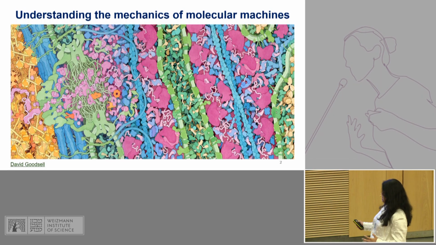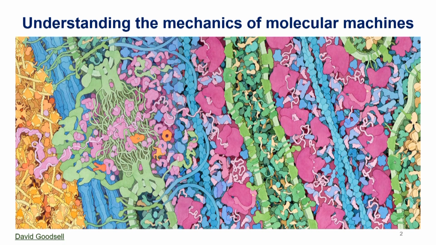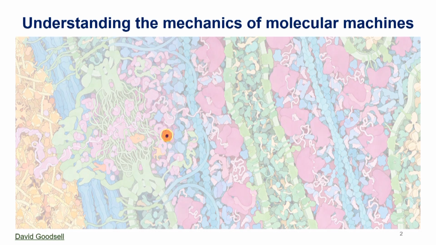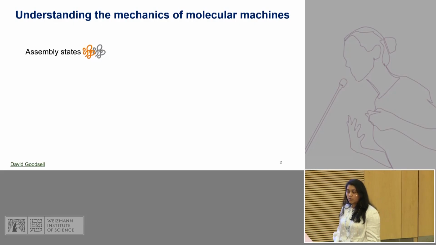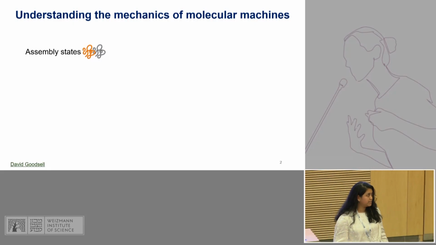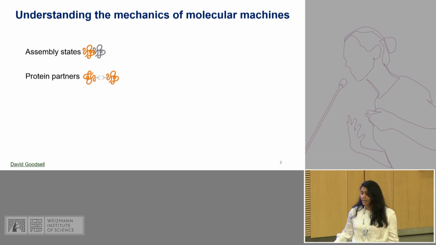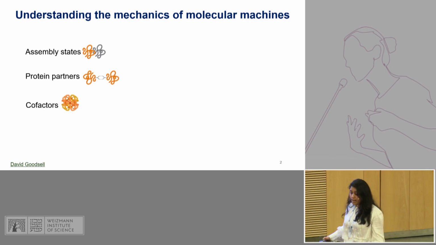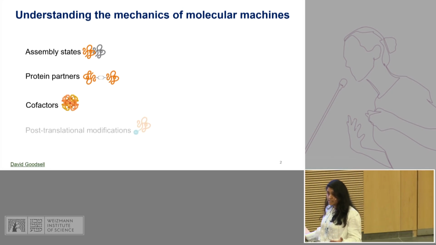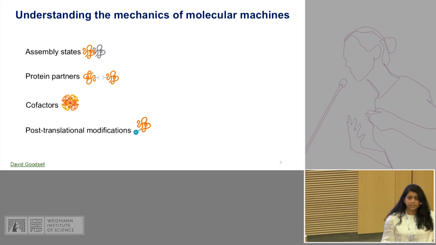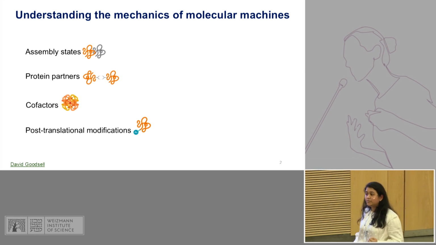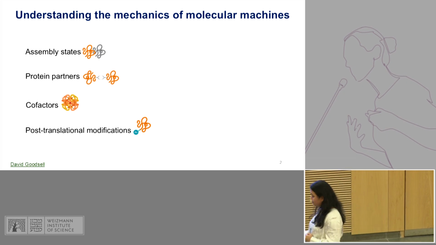We know that inside the cell, proteins form a dense network of interactions. Suppose we are interested in this protein complex. What we usually do is isolate it and then do the structural studies. However, in this process, we may lose critical information about their assembly states, or weakly interacting partners like proteins, cofactors, or even the tiny modifications they undergo after they are made. To understand the function of a protein, it is very crucial that we study it in its natural environment.